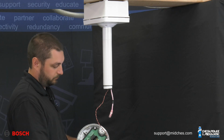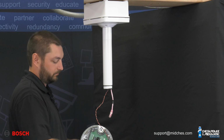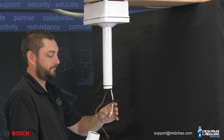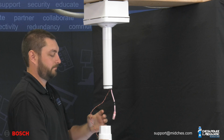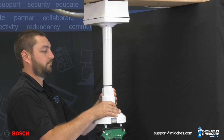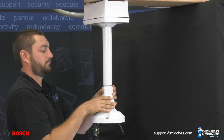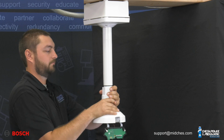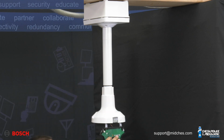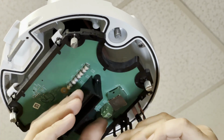Loosen the four thumb screws on the green board in the pendant pipe mount. Feed the cables through the pendant pipe mount. Allow the Ethernet and 24VAC cables to hang freely below the cap. Use appropriate tools to tighten the pipe mount to the pendant pipe. Use the four thumb screws to place the board securely in position in the pendant pipe mount cap.